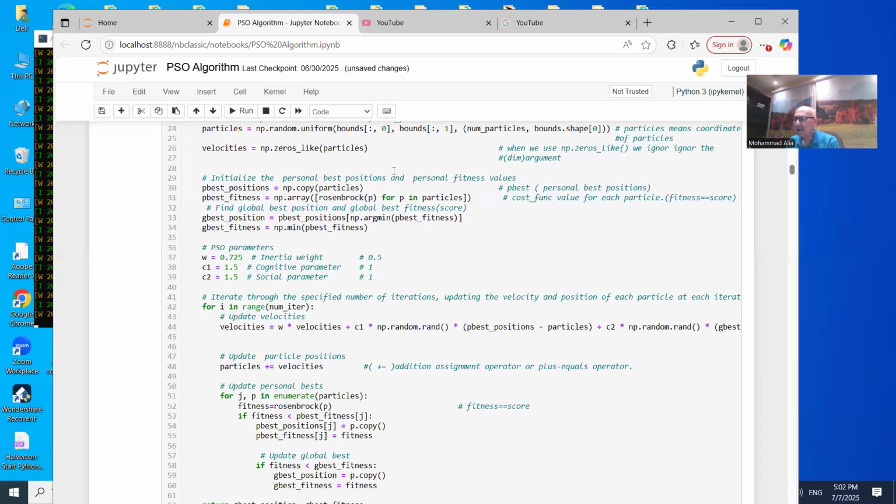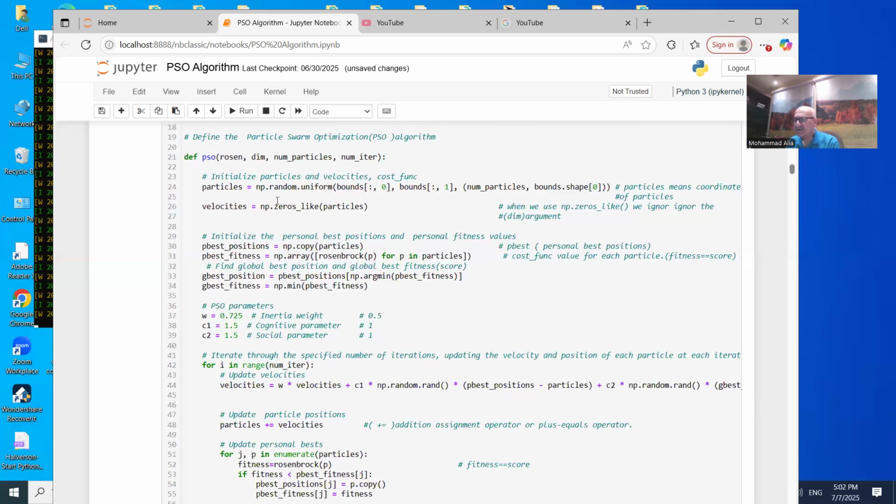In order to carry out the optimization process, at first we need to create two-dimensional arrays. One of them represents the positions of the particles, it is called particles. This is the X and Y position for each particle.